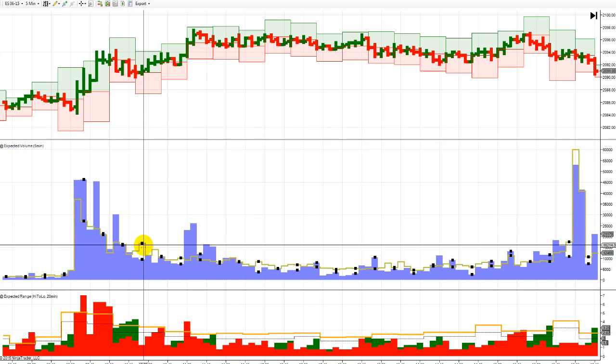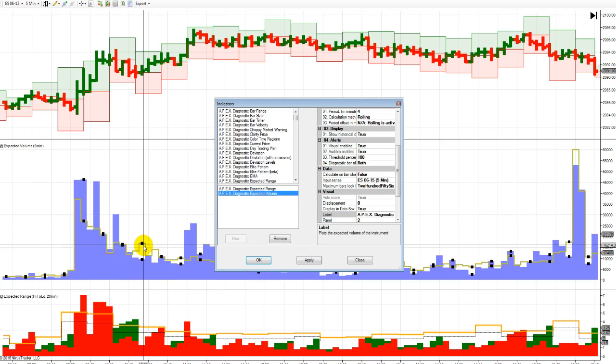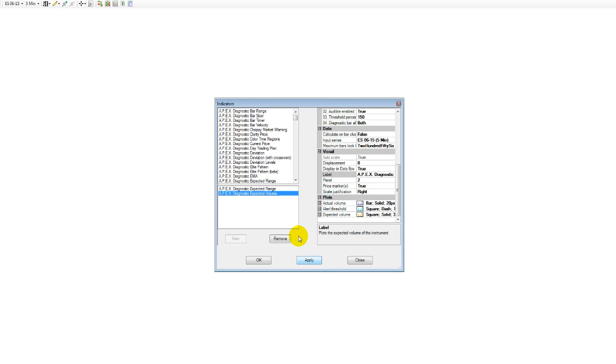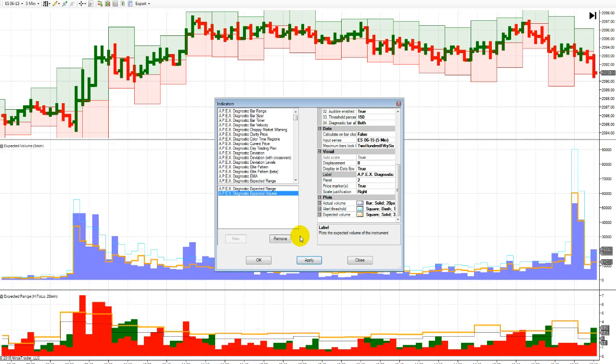One of the features that you can also do is you can go in and you can set an alert down here. You go and basically you can have alerts turned on when it gets above a certain amount. So you can say, hey, if it's above, let's just say 150% of expectations, then sound off an alert for me so I can be aware of that.